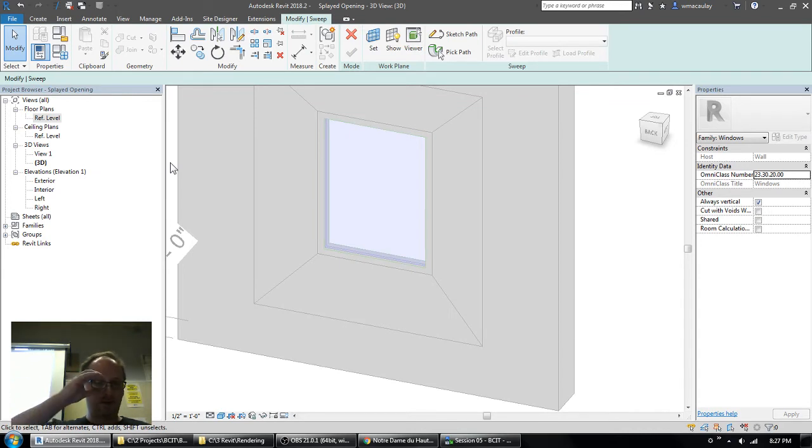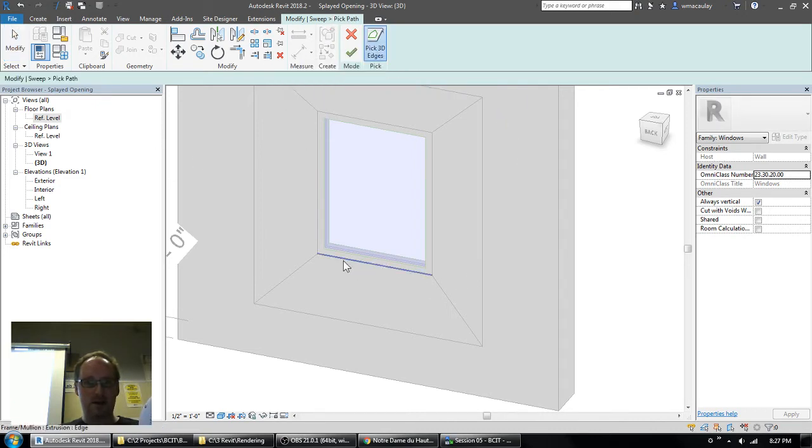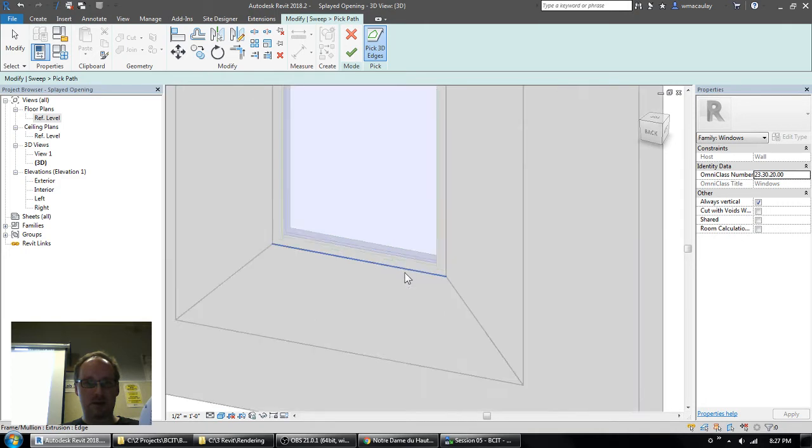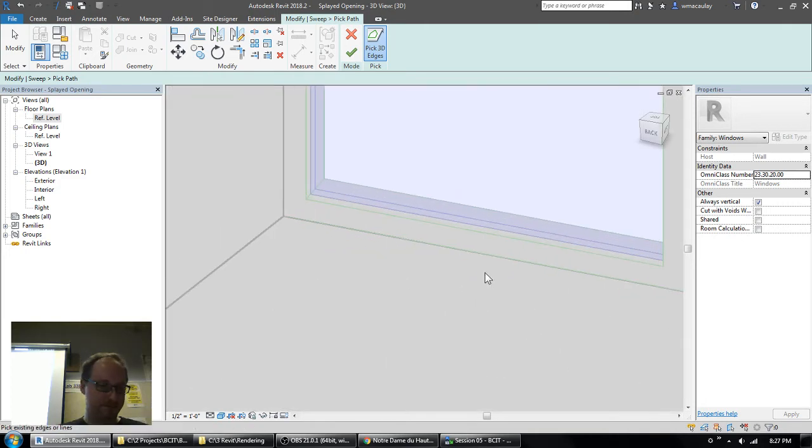Now, when creating the sweeps, you need to get the path for the sweep created first. What we're doing here is we're going to draw the path in using the Pick Path tool, and I'm going to draw it on the bottom edge of our window here. Pick the bottom edge of the window frame first, then the other 3 edges around the opening.